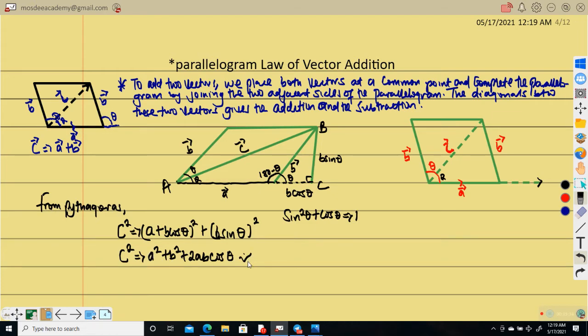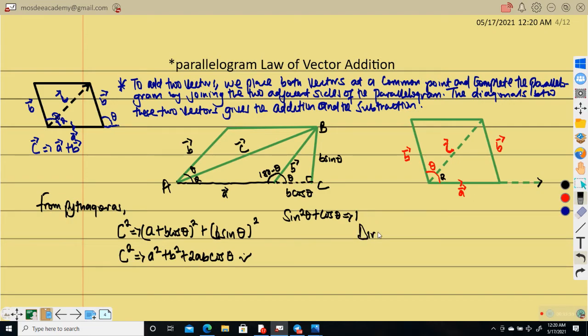And this particular law is called what? It is more or less like a cosine rule, we still remember. And this we use to calculate the magnitude of the resultant vector C, which you can write as the square root of this. Always keep that in mind. Then about the direction, I don't want to waste time.